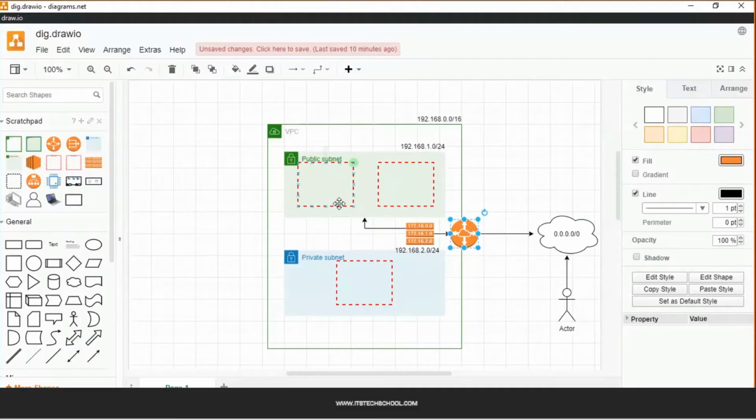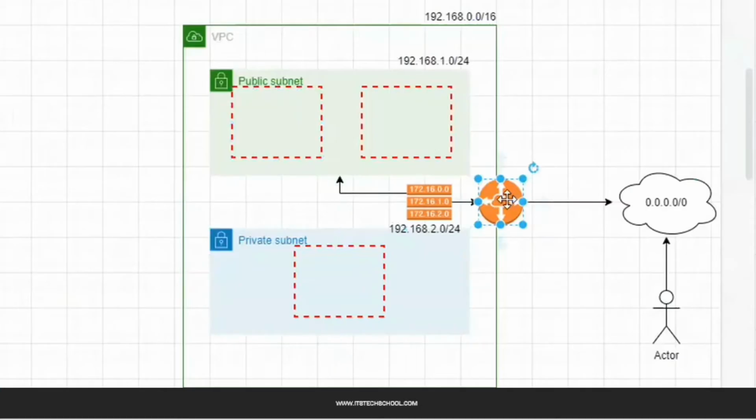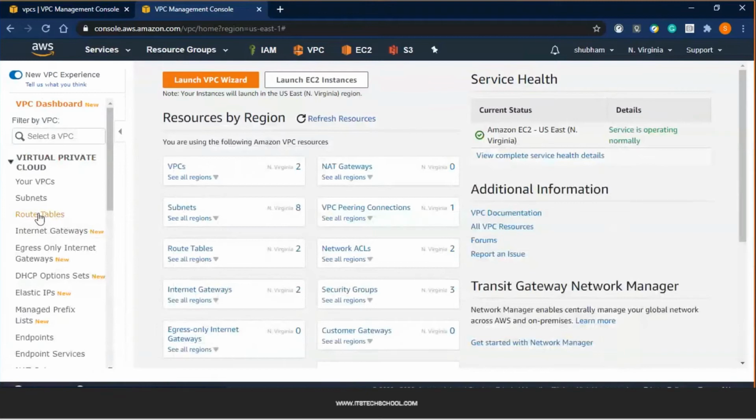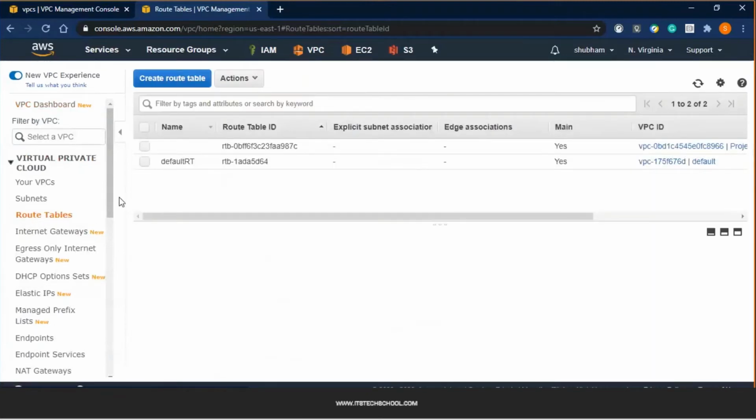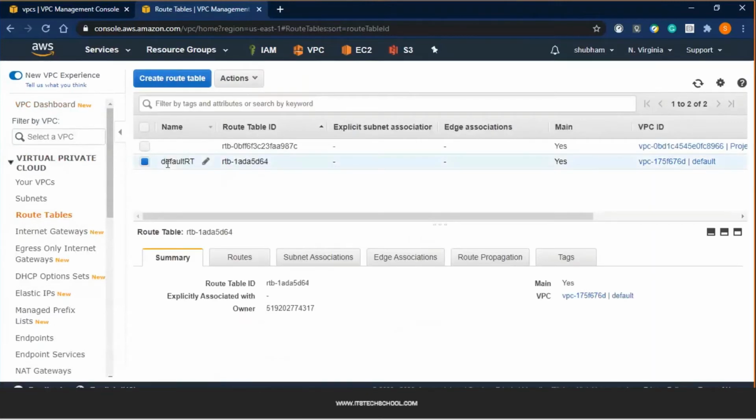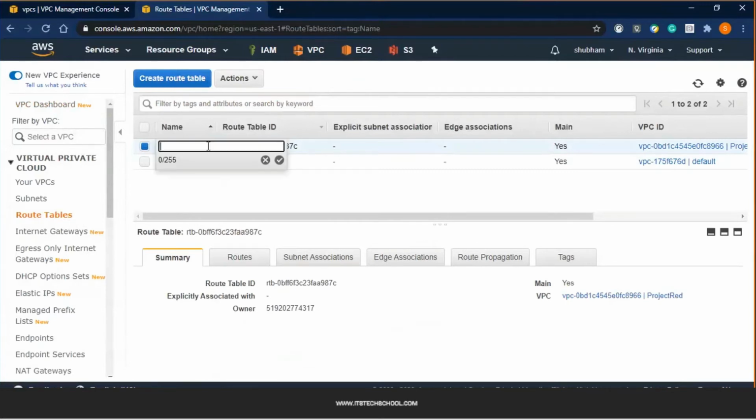I have VPCs, I have internet gateway. So let's add a route table over there. Click on the route tables. As you can see, a default route table was already there. A new route table is created for the VPC when I created a VPC. So that's a default for the RAID. So let's call it default RAID. Now we are not going to use this one. We are going to create a new one for our subnets.